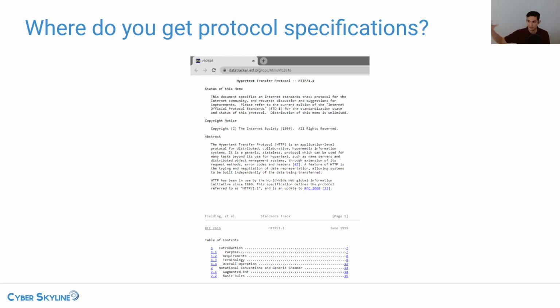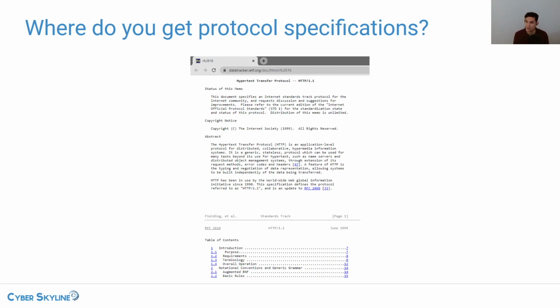Because what's happening is the server is sending your browser the data. It's your responsibility as the developer of the browser to figure out how to take that data and make it look nice and make sure that I'm displaying the contents of that information to my customers, right? So that's one reason why you might want to read a specification.